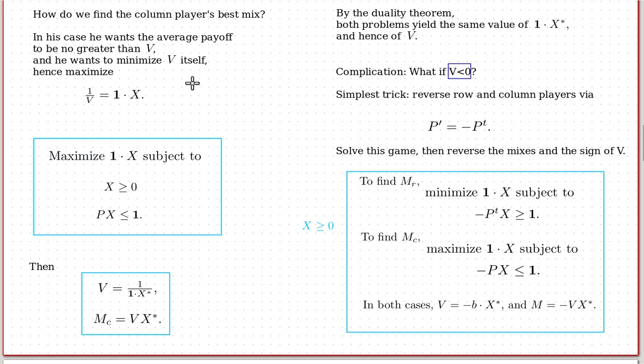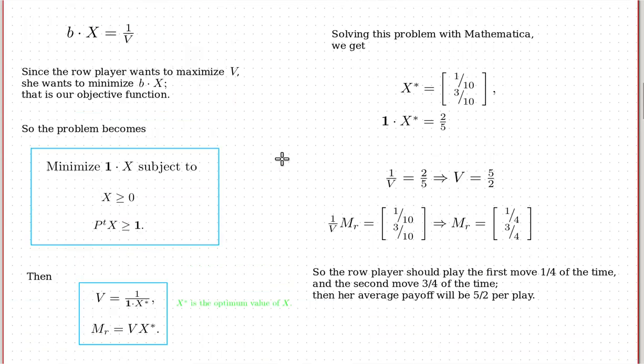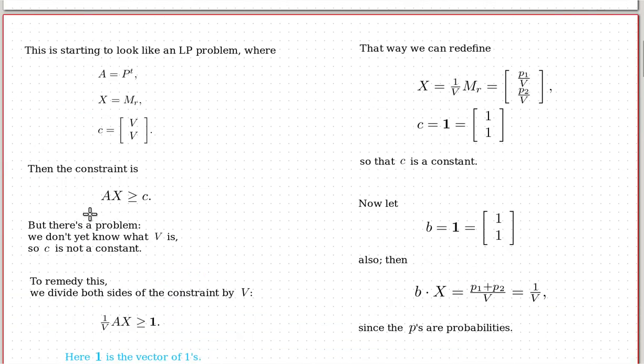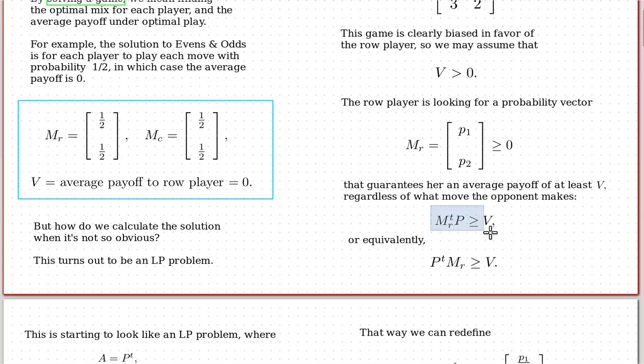The other important difference comes from the constraint down here. Notice that the constraint for the problem for the column player goes the opposite way. That's because, recall that the way you get the payoffs is that we wanted the average payoff for the row player to be at least v, but for the column player, we want the average payoff to be no more than v. Right? Again, you have the opposite intention.